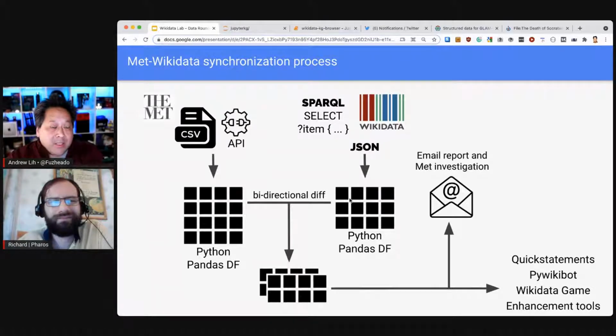Or we can throw the query results into a game interface. We can say, this is not simple, but we have a smart community. We can throw the possibilities into a game interface and say, hey, volunteers, help us with this task that's a little bit complex. And people can run the game and say, yes, make this edit. No, don't make that edit. So that's another way for people to contribute. And then we also have other enhancement tools that people can maybe run to help these things out.